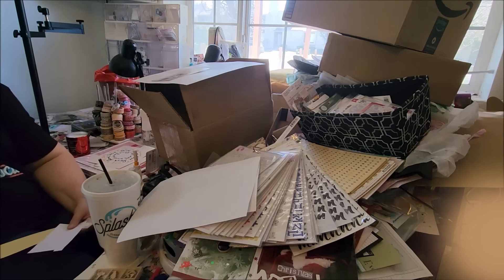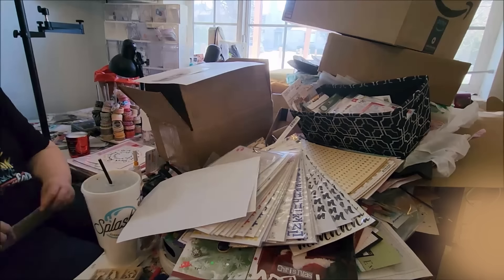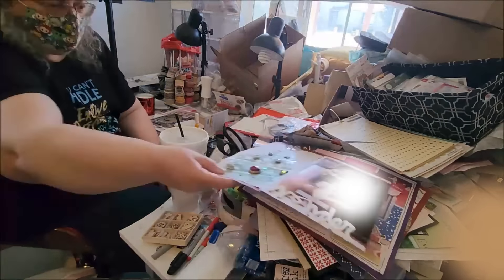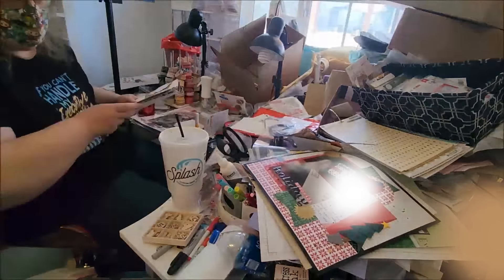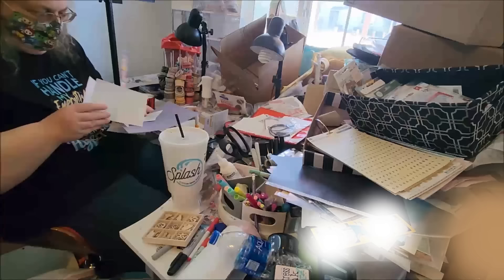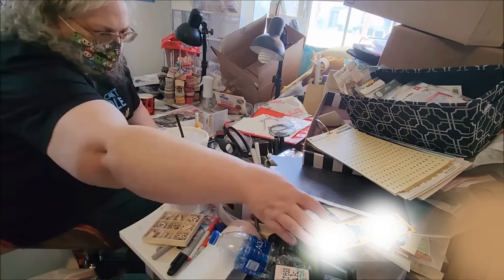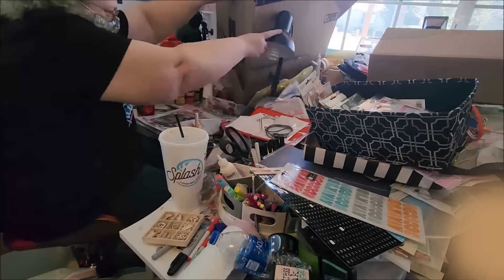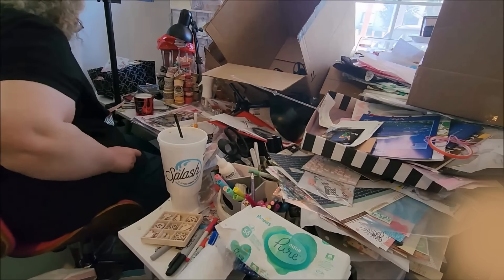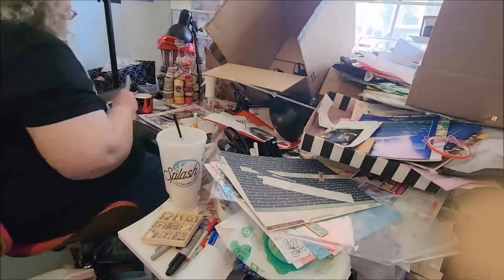I have talked before about my little pockets of organization and you do see some of those here, but a lot of these pockets can't be reached. I came across this envelope that reads 'when you're ready.' Some people scrapbook about the good things in their life — I do scrapbook about those things but I also scrapbook about the sad things. That envelope contains pictures from my dad's last days, and when I get my mom's and Cupid's final day photos developed, those will go in there too. It's just a way to keep those kinds of photos safe without having to open the envelope and see what's inside.